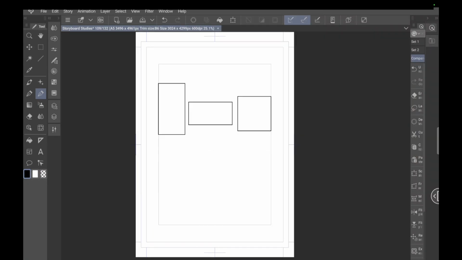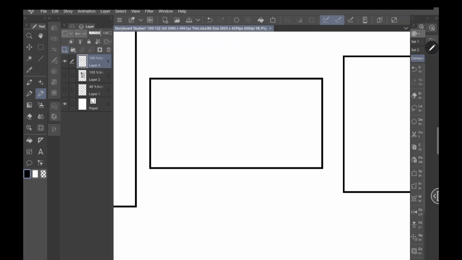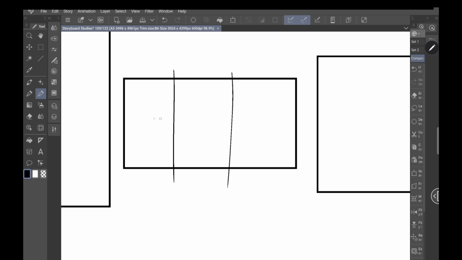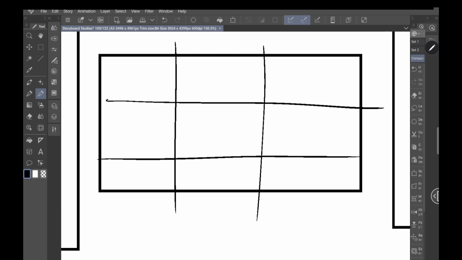First we'll talk about the most basic thing that you would learn if you're looking to get into composition, and that would be the rule of thirds, which is basically just these two horizontal and two vertical lines, essentially. So these would be essentially focal points. The lines don't have to be perfect or anything, but essentially these would be focal points in a scene. Essentially you would put important information in here.